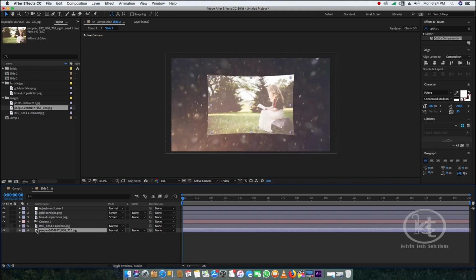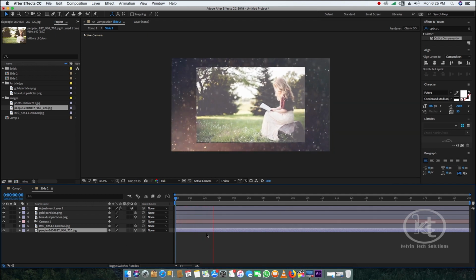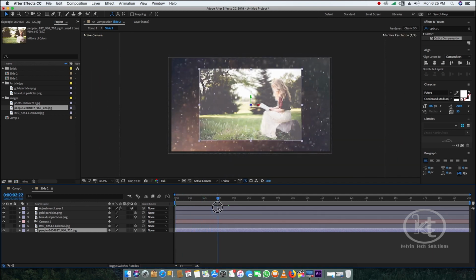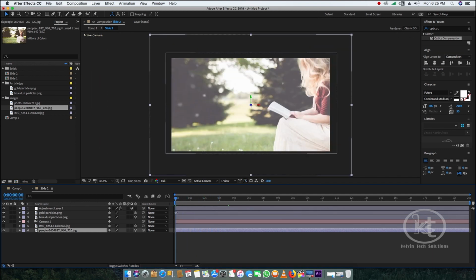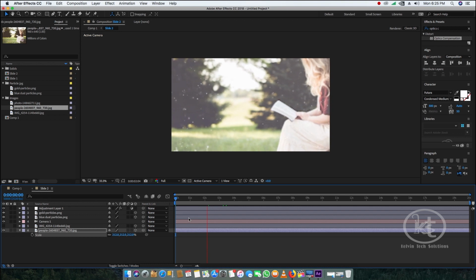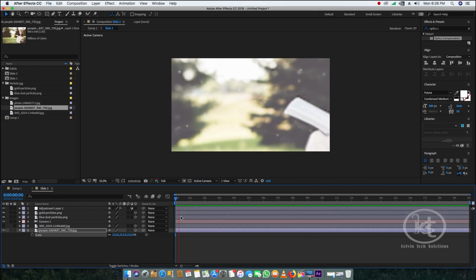Let's see the second image now. You can scale up the image. First of all, let's make it 3D by clicking on the toggle switches here. Again, let's make it 3D. We can scale the image because the size is getting lower than the actual comp. So let's scale up, pressing S on the keyboard. Let's scale it up to just like this. Let's preview again. Here we go. We are done with the second slide also.